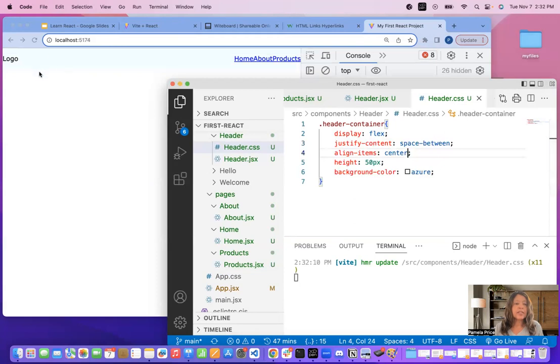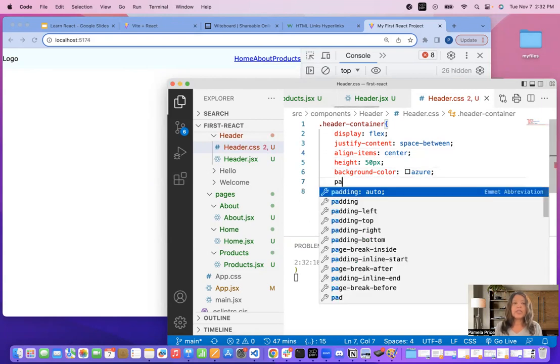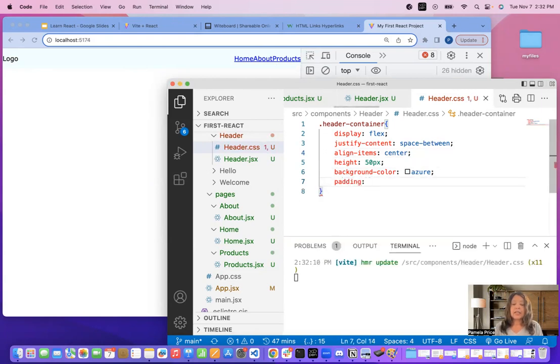There we go. Yeah, so we're centered vertically inside of this. We probably want a little space inside of that. And so that's going to be some padding. I need 0 top and bottom, and let's just put 20 pixels left and right. Right? So you see how that moved inside.